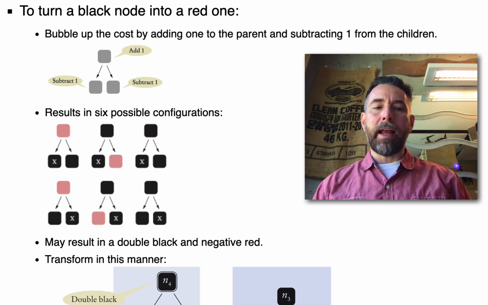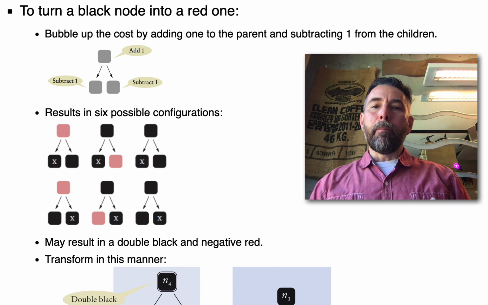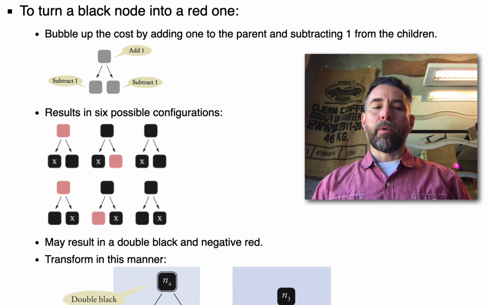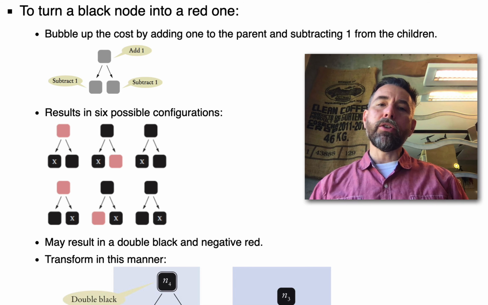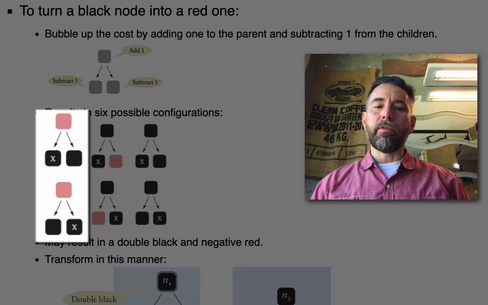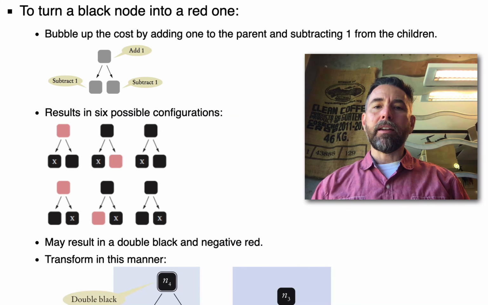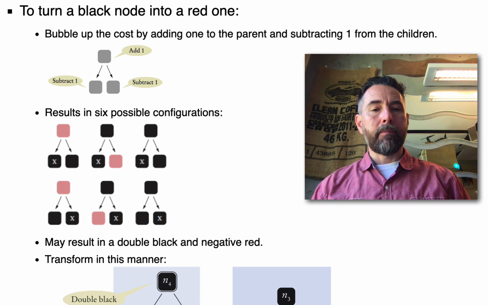And then finally, we might have children with all 3. If we are trying to bubble up the cost of removing our X node and remove from our parent node, the 2 trees on the left are easy to account for. All we have to do is remove the node that has an X, turn the parent into a black, increasing that cost by 1, and turn our sibling into a red, decreasing that by 1.